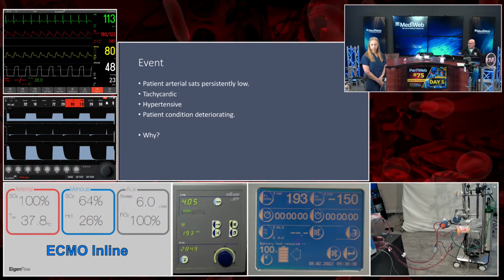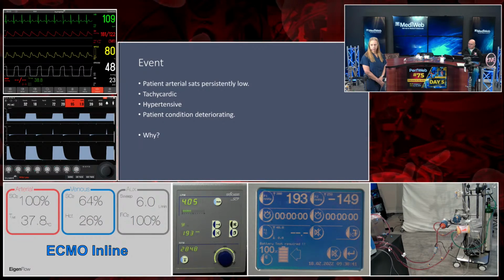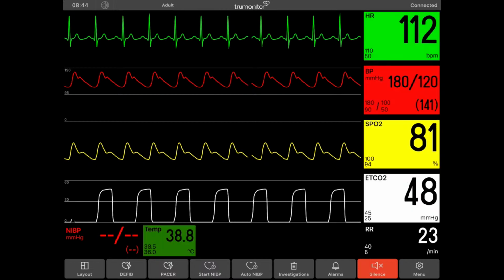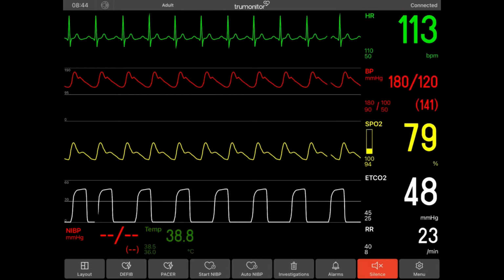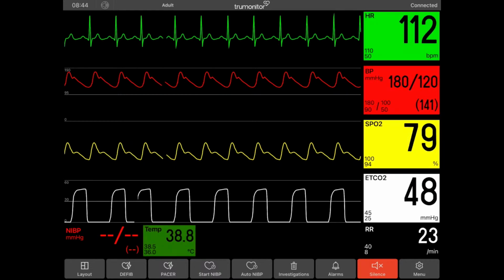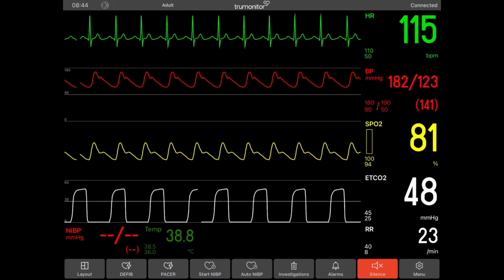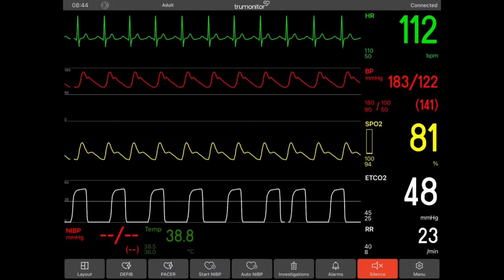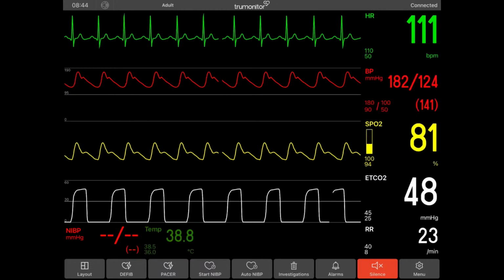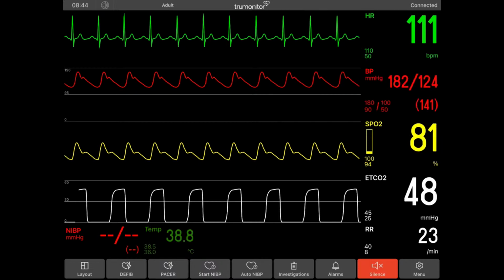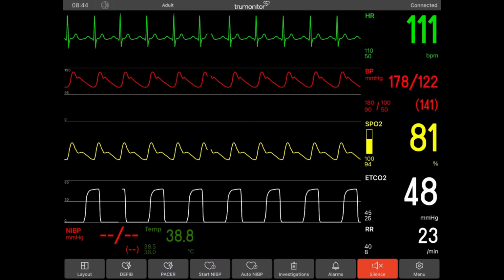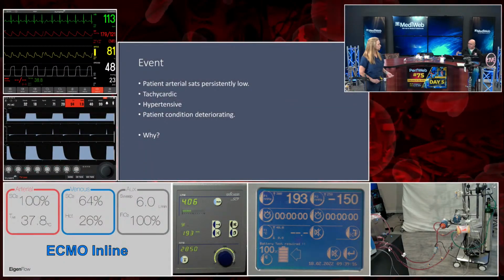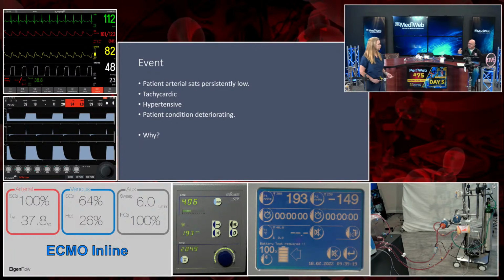Go ahead and increase the patient monitor. The patient is tachycardic. The patient is hypertensive. The patient is hypoxic with a SAT of 79 to 81%. There's the temperature. The patient's temperature is a little elevated, 38.8 on the patient monitor, even though it's 37.8 on the ECMO. And that's another thing that we can discuss very briefly. But the oxygenator, because of the heat exchange capability, which would have another machine hooked up to it, go ahead and make that smaller, you can mask a fever very easily. And you have to be aware of that.